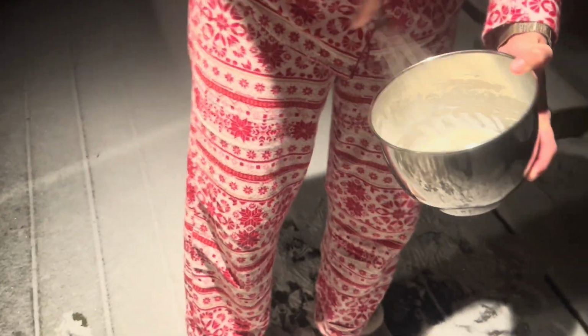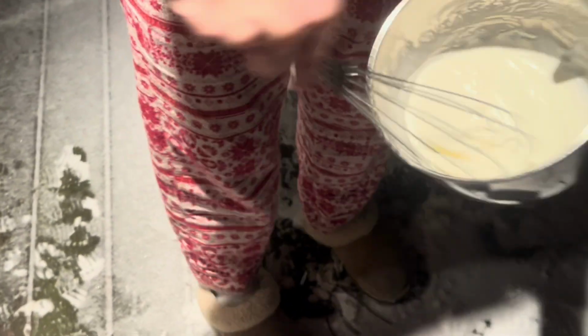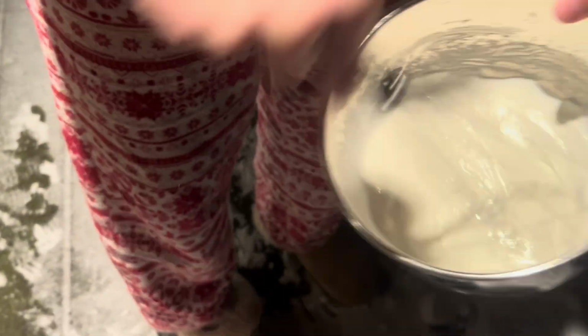I was freezing. You can see I am just frozen. But if you just give it a little dance and shake it off, it's all good. And those snowflakes were definitely falling in my whipped cream. But that's a-okay because at the very end, when you taste how good this Christmas blue tea is, you are going to be laughing at how amazing it is and giggling at how warm and yummy it is. So it's all worth it. Look at that consistency. We are getting the thickness of the cream. We have the yummy snowflakes and the sugar.